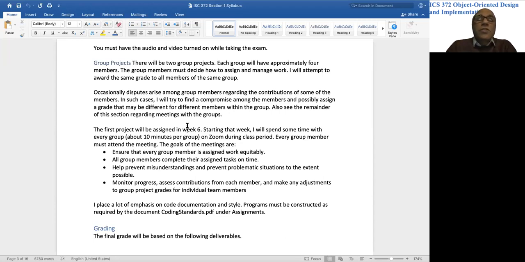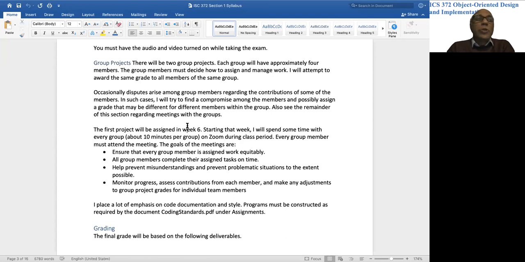The first group project will be assigned in week 6, but we'll try to form the groups maybe a couple of weeks before that. And anyway, as soon as we form the groups, every week I would like to meet with you. That will happen as you are doing your group work for the class exercises.